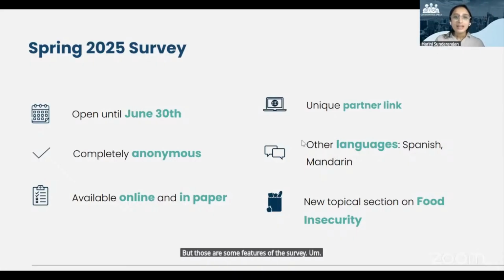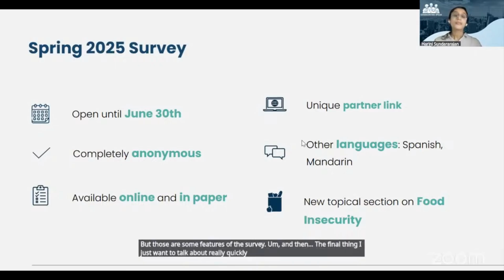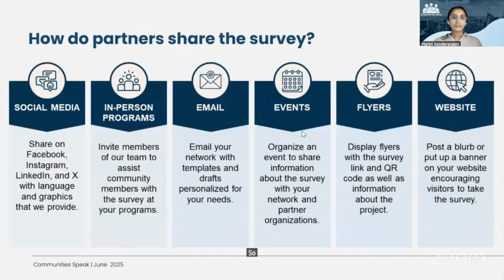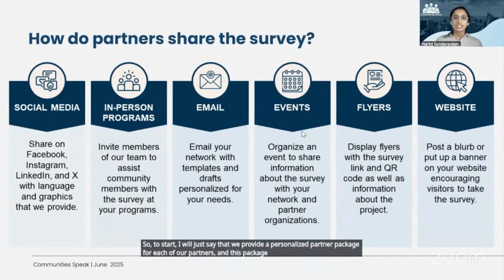And then the final thing I just want to talk about really quickly is how our partners are involved ultimately in the survey process. So to start, I will just say that we provide a personalized partner package for each of our partners. And this package includes some QR code flyers that you can have displayed in person or you can hand out in person.